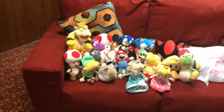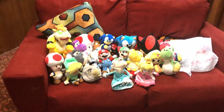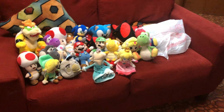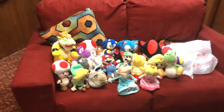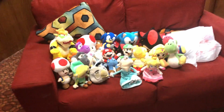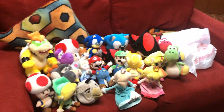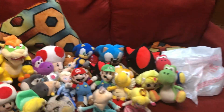By the way, I think we got Tony around JCPenney in Cherry. No, we got him when Boston store was still open. Oh yeah, the Boston store. This was back at the time when Angry Birds was such a thing, it wasn't that hard to find an Angry Bird plush, but now they're so ridiculously hard to find. It's honestly crazy. In fact, we used to have a pig plush that we bought from Walgreens one time, and we don't know what we did with that now.